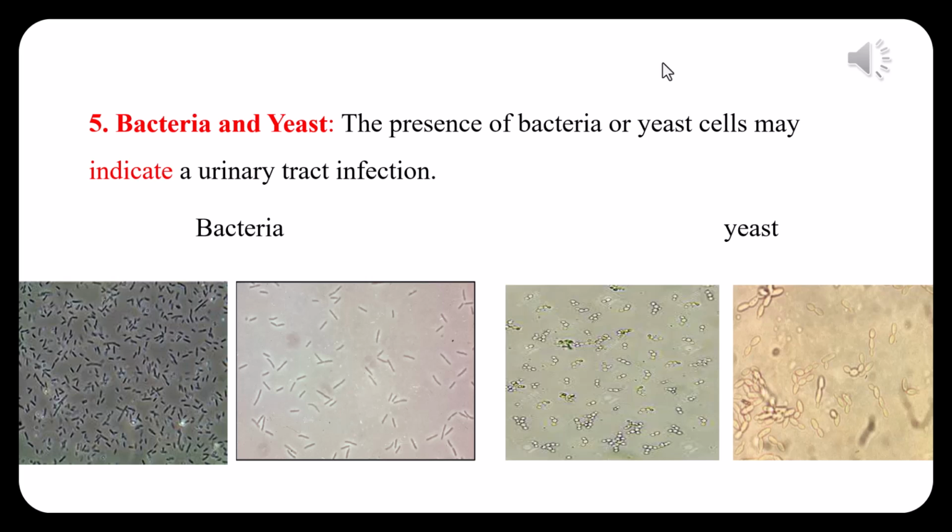As you see in this picture, the first one is bacteria, as bacilli. We can find it in the urine, while in the second picture we can find yeast. This yeast we can also write down in the report as Monilia. Monilia means an accumulation of this small kind of yeast, which we can find in the urine, and it also indicates that the patient has a UTI, or urinary tract infection.